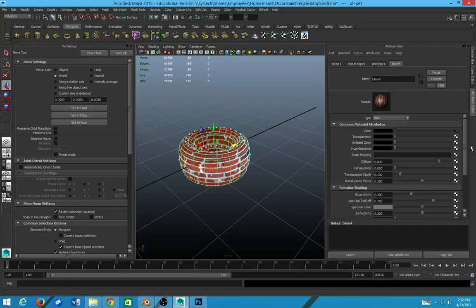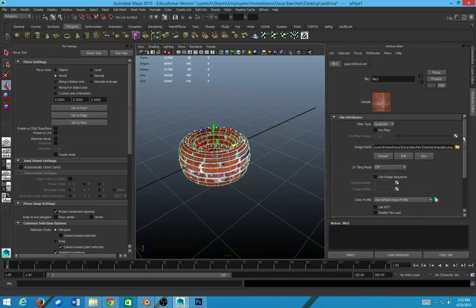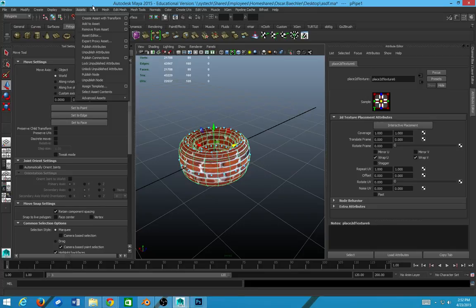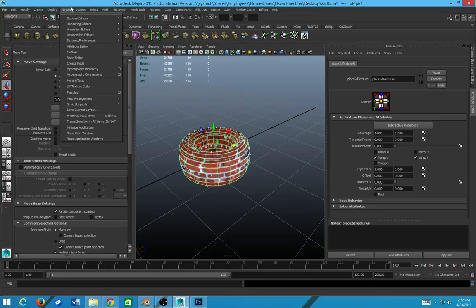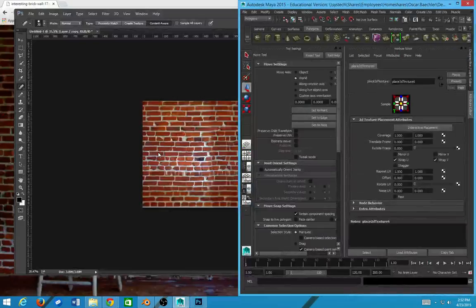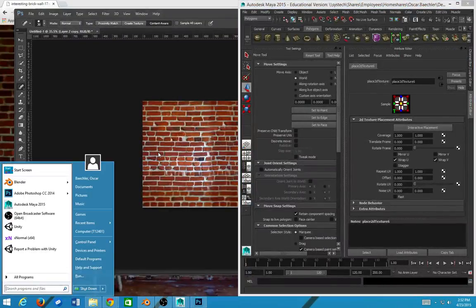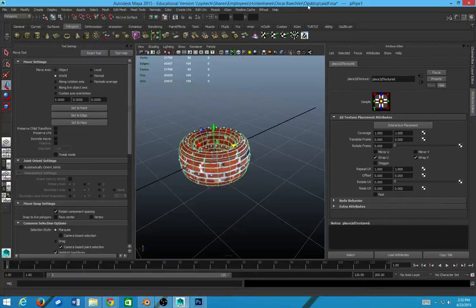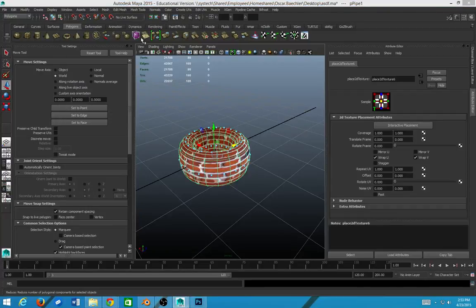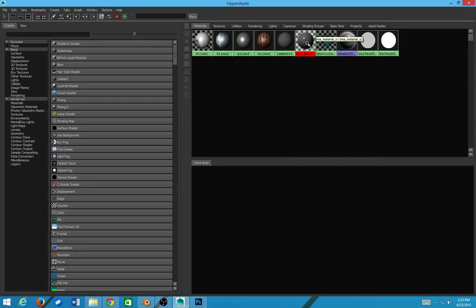So over here on our blend, we have this color node. We go in here, and we can actually continue going into its inputs and find that place 2D texture node. Again, these exist as objects that are hooked up to each other in some sort of little spider web. And you can always go and see that spider web under Window, Render Editors, Hypershade. Which now is mysteriously off screen as well. Okay, there we go.